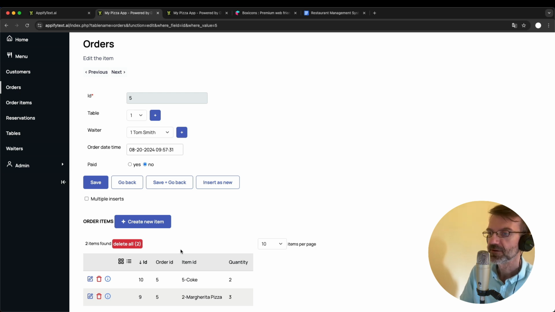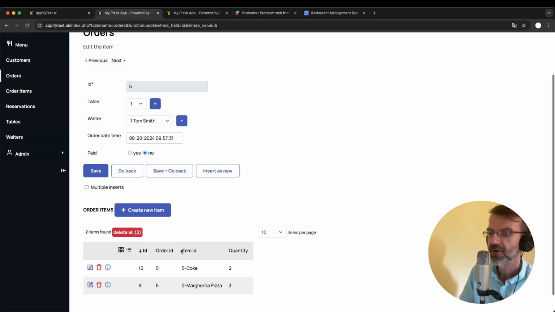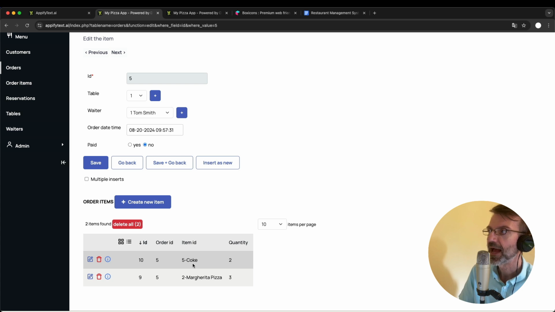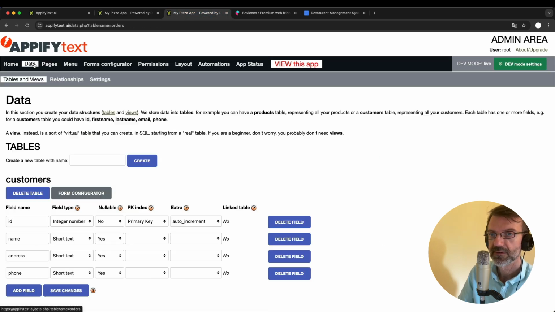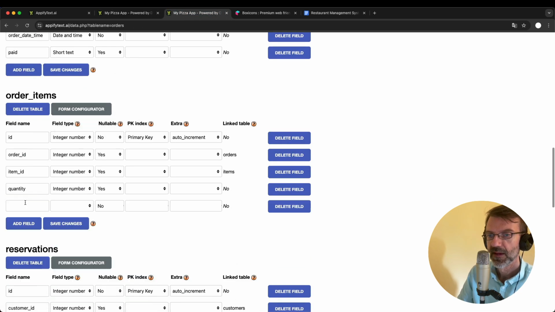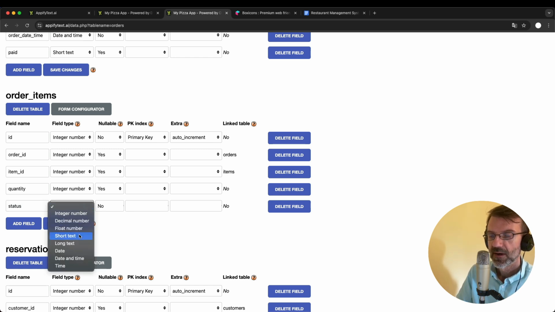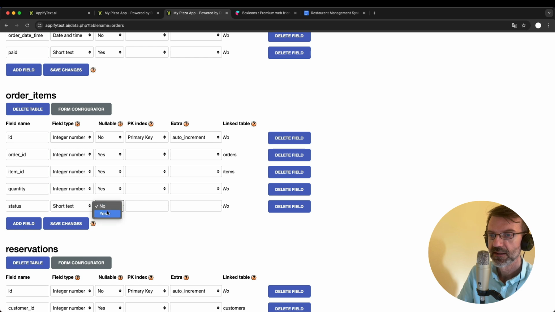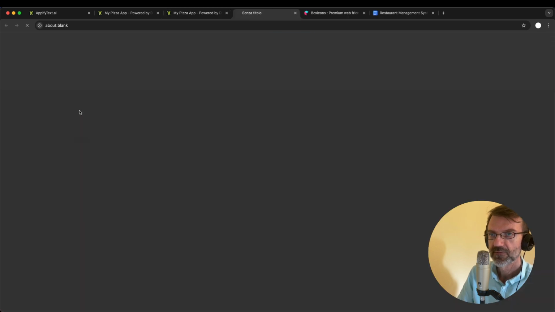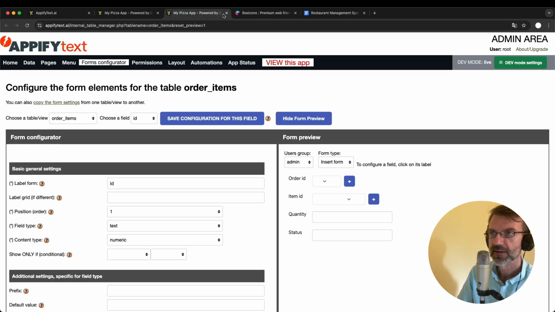For order items, I think we need a sort of status also for order items. Why? Because the system, the kitchen, the waiters need to know if an order item has been delivered or not to the table, right? So for order items, add field, status, short text, form configurator, and status.